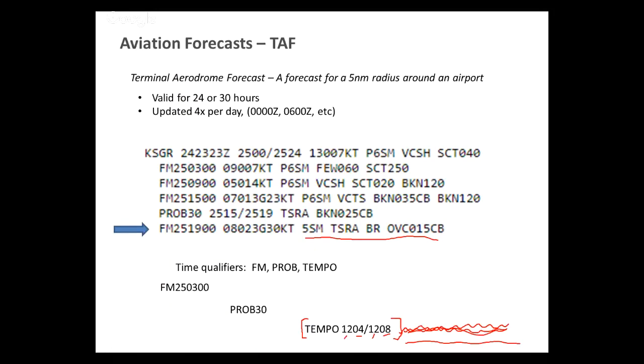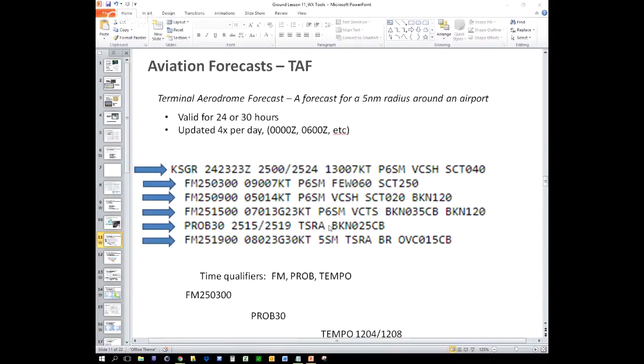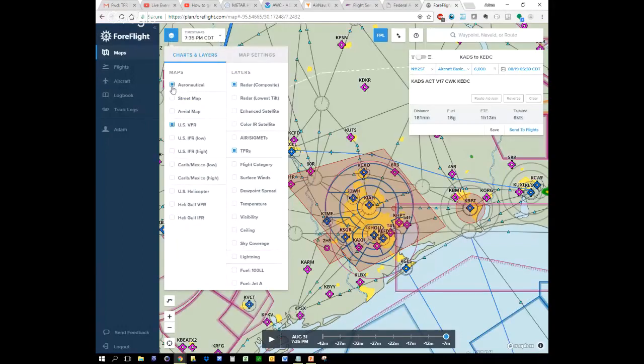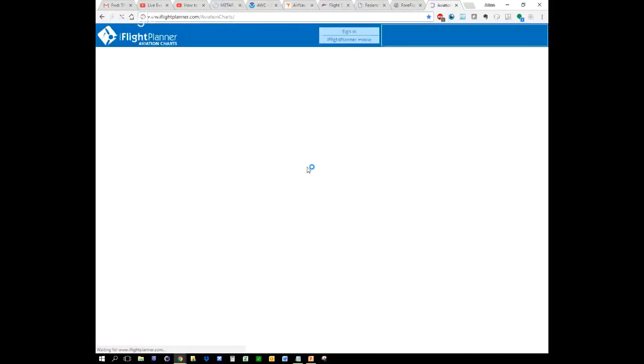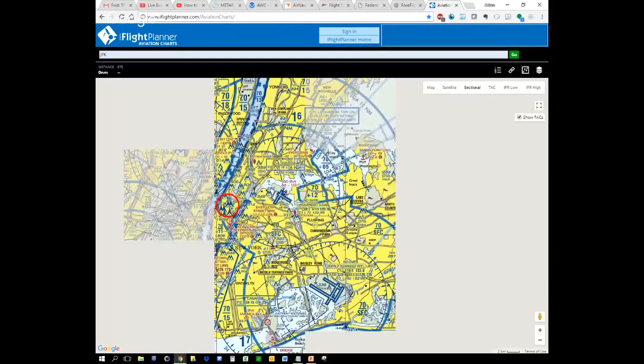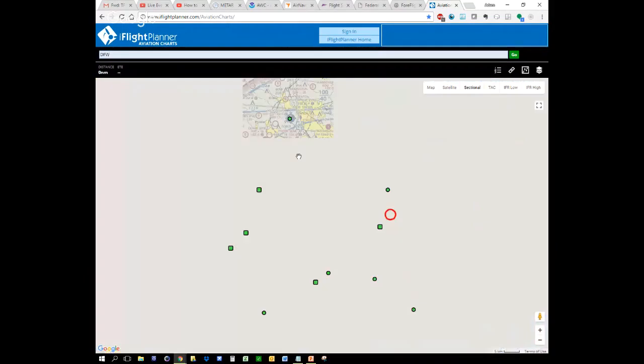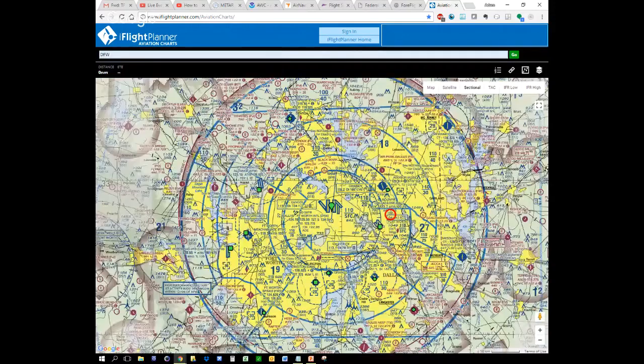So when you're flying the airplane, you've got a couple options. You do have access to flight service. So let's walk through the example. You are going to have access to flight service, and I'm not sure why the map's not working. Let's go over here. You can find flight service frequencies on your sectional. You can also find them in your chart supplement, but let's just go see if we can. I'm going to have to search for one. Let's see.